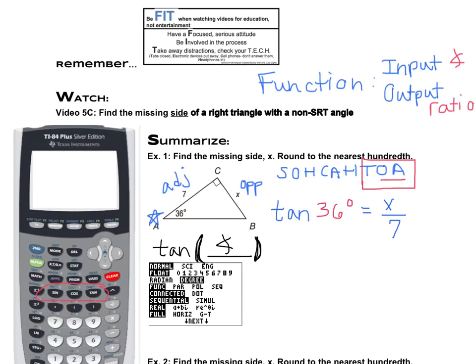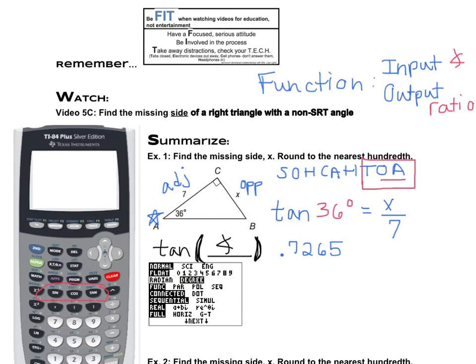And that ratio, it's probably a good habit to go out to like 4 different decimal places, is 0.7265. You always want to go out to more decimal places than we're being asked to actually round to, and we're being asked to round to the nearest hundredth here, so that's what we want to work with.